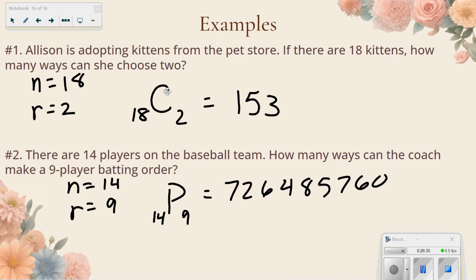So obviously it's not going to stay quite as simple with that. We're going to now do some compound events, which means more than one situation's happening at a time. So maybe you're at the shelter, there's 18 cats, and you choose 2, but then you also have 10 dogs, and you want to choose 3 dogs to take home too. So that's a compound event, right? A situation for cats, a situation for dogs. We're going to do those together.